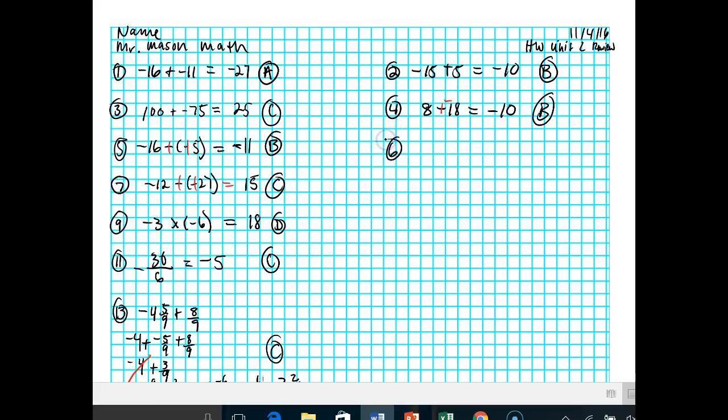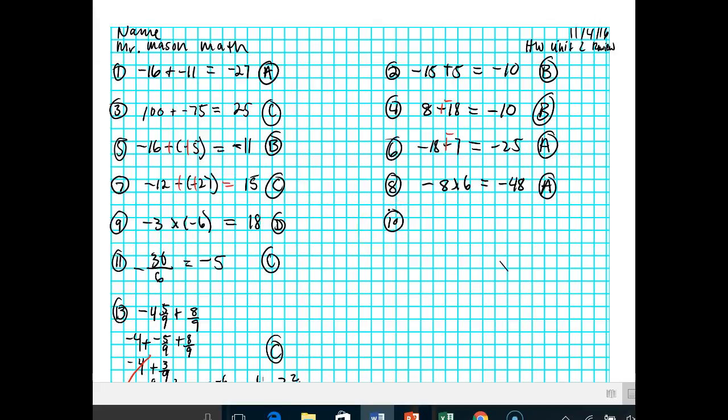Number 6, negative 18 minus 7. So plus a negative gives you negative 25, same signs, add, keep. And so your answer choice there is A. Number 8. We've got negative 8 times 6. This is different signs, negative, so negative 48 is your answer. Unfortunately, they don't have the answer here. They had 46 instead of 48, so let's mark it as answer choice A. Change that answer, negative 46 to negative 48.